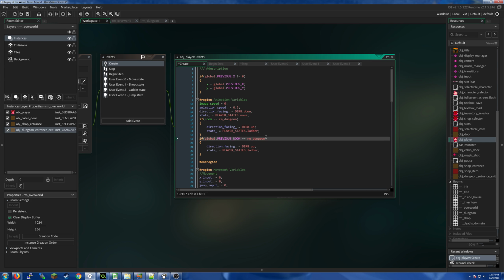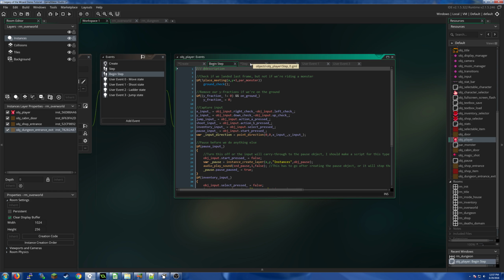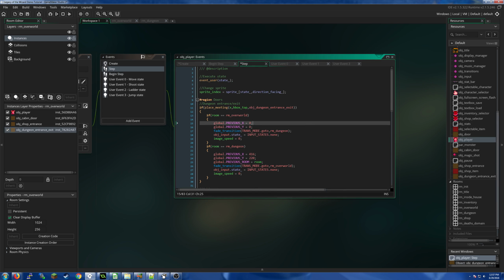And if the previous room is equal to the dungeon, so that means we came back to the overworld from the dungeon, then of course we'd be on the ladder again looking up. But if we came into the overworld from the shop, then you would be looking down, which is the default position, because we aren't on the ladder then. I could probably have done this differently by just making sure that it set your state to be in the ladder state or something. But that's the way I ended up doing it. So that should get us into the dungeon.